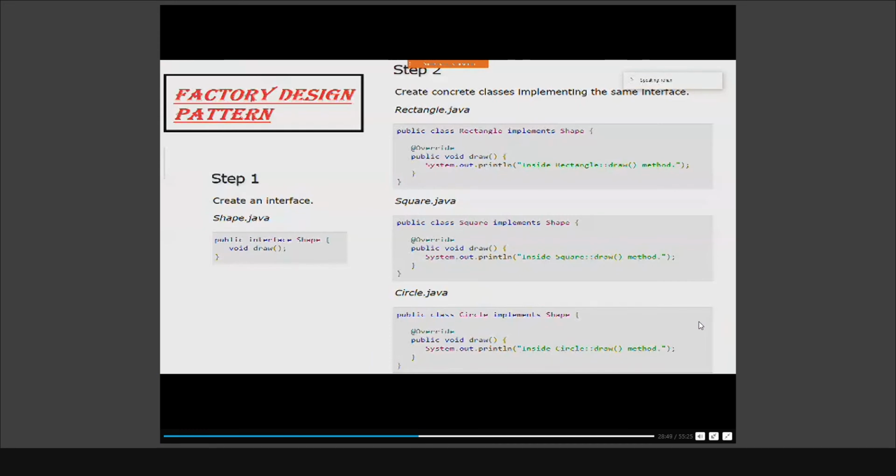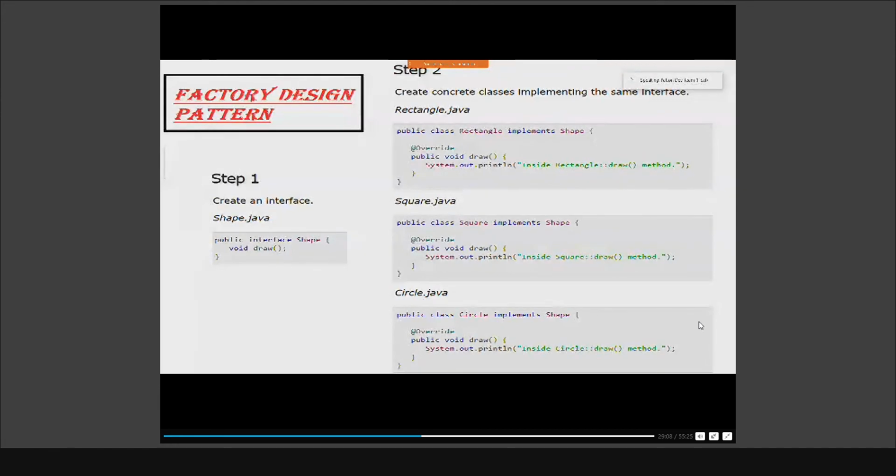Okay, now have a look here. This is how your formula should get implemented for your factory design pattern. Very first step, I'm having a shape interface and a draw abstract method. That's an abstract method, right? No questions about it. The method without body ends in a single line.